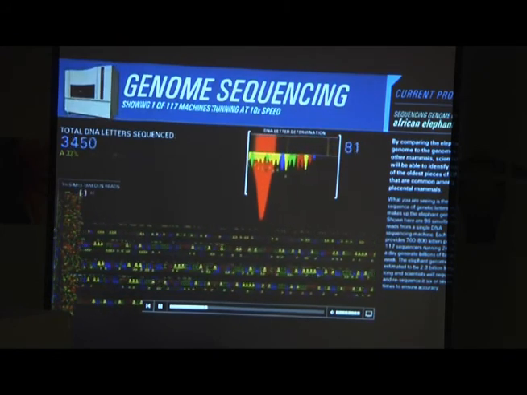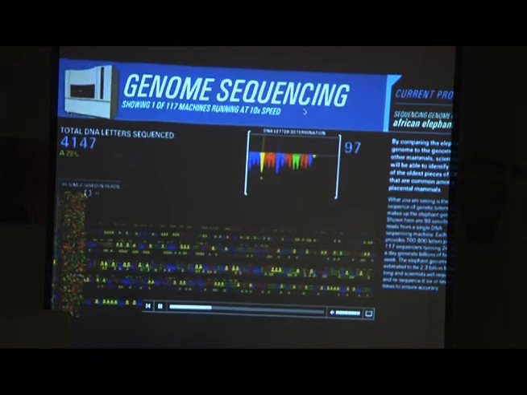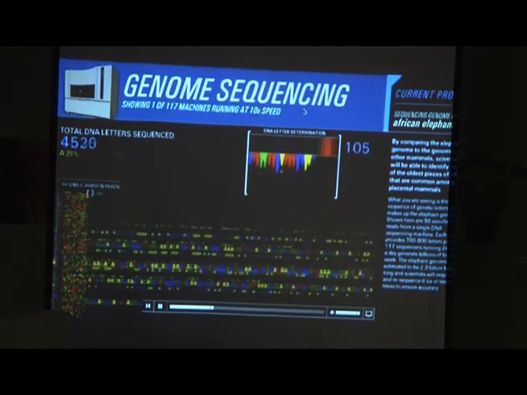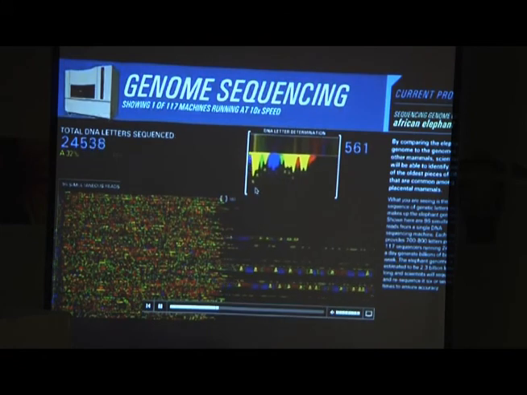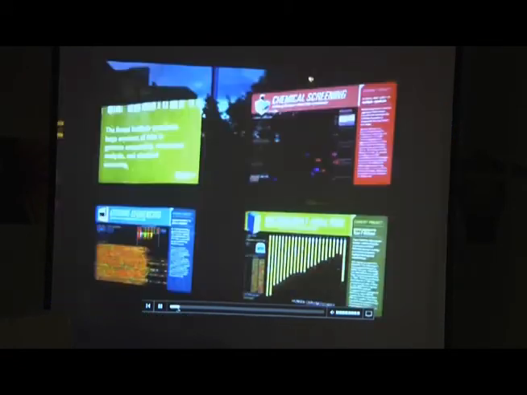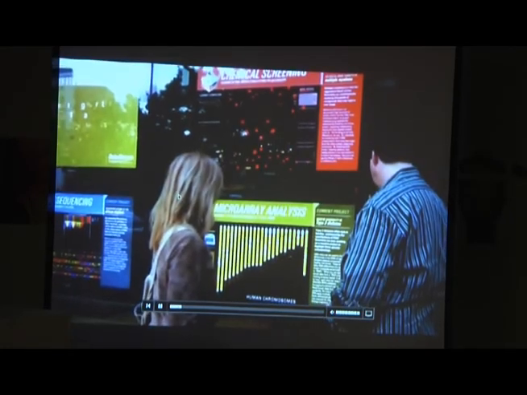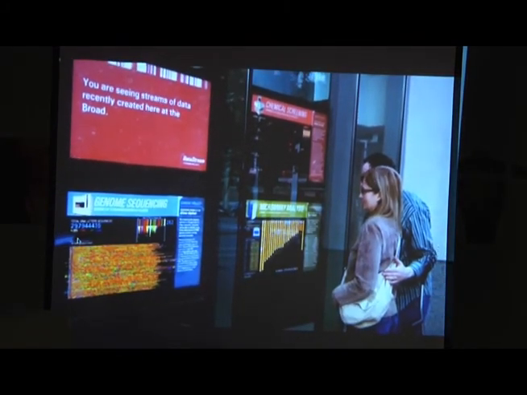As their machines upstairs are churning out the sequence of the genome of the African elephant, they are displaying it live in their lobby. And they're understanding here, I'll show you. There it is, there. Okay? So they're understanding that people need to have some sort of connection to this abstraction of science.